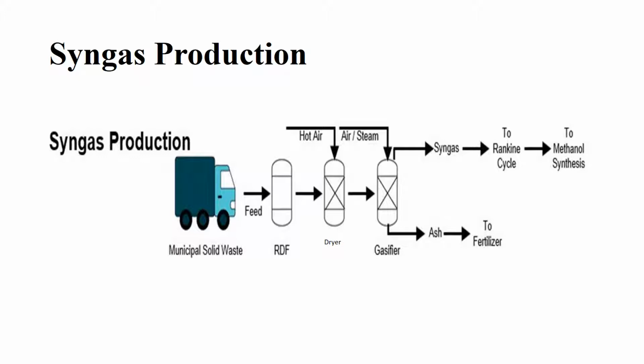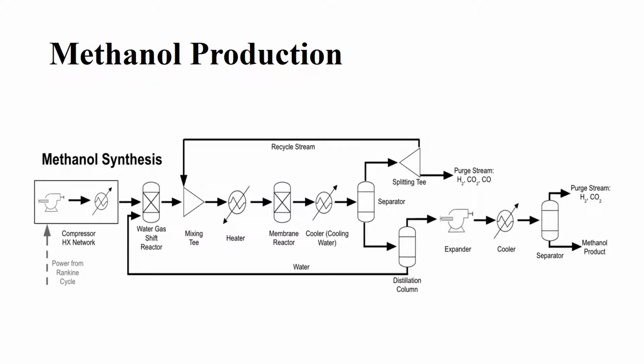The synthesis gas is produced in the gasifier. The gasifier is run at around 800 degrees Celsius with air and steam, and then the synthesis gas is sent to the methanol synthesis part to make the product. So in the methanol production facility, we first run the syngas through a multi-stage compression and cooling reactor to get it to the appropriate temperature and pressure. And then we send it to a water gas shift reactor, which utilizes a copper catalyst to shift the hydrogen to carbon monoxide ratio from 1:1 to a 2:1 ratio, which is more favorable for methanol production.